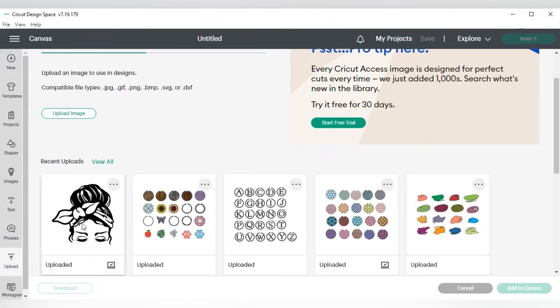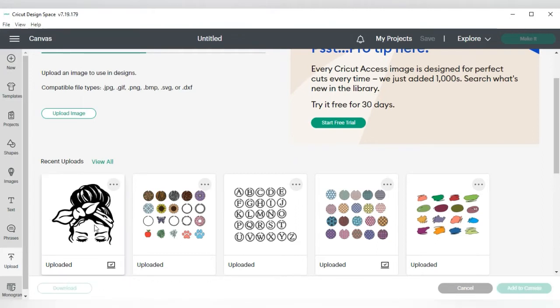This is the image that I'm going to use for this video. I got this image from Design Bundles. It was a free image, a woman in a messy bun. And what I want to do is change the headband that the lady has on to a different color using the contour tool.